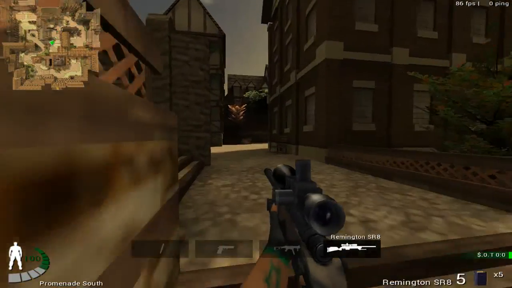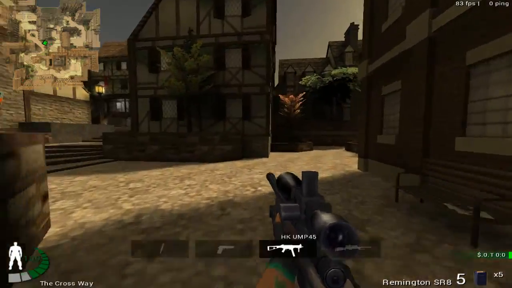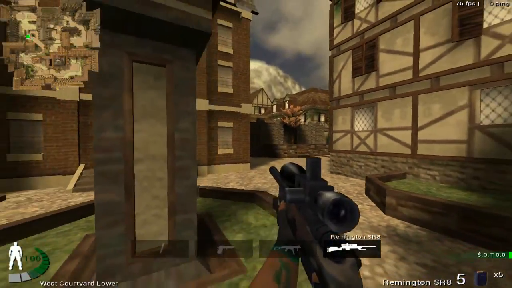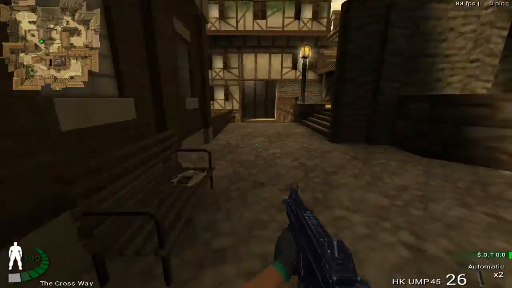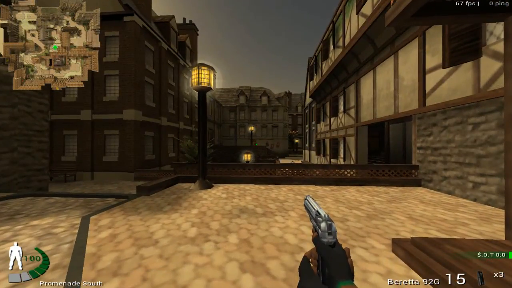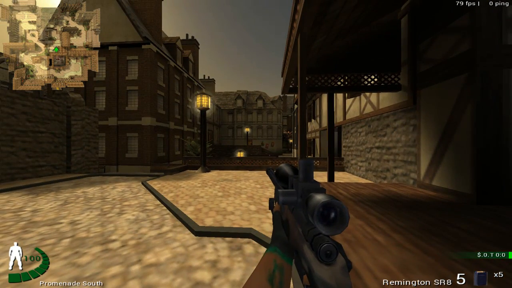And enemies might also be holding the wall from the stage statue. This position is really easy to nade from this side too. But yeah, there's not really much rushing, I think, on this map.